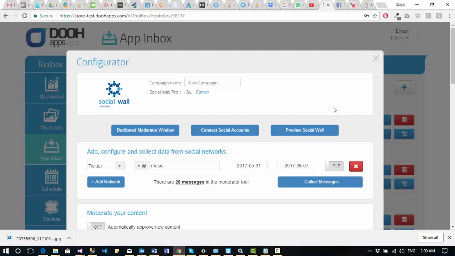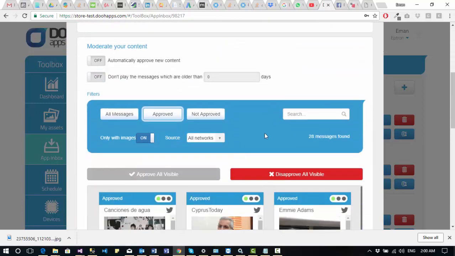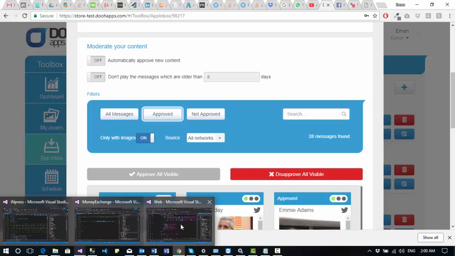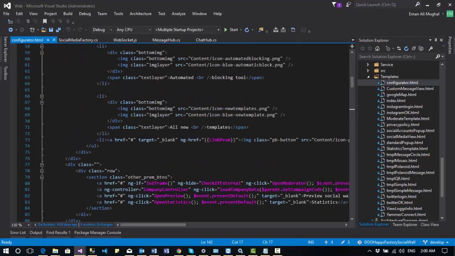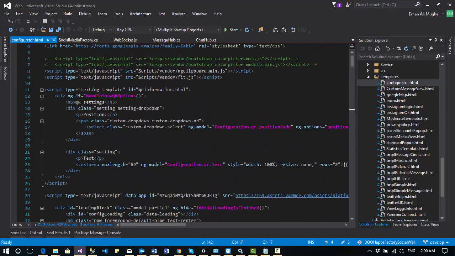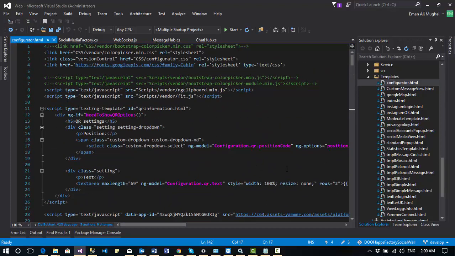So basically, this is the demonstration of how you can log into this app and test the HTML and all that. I also have the code for this configurator, all of the code for the configurator that is displaying the messages.